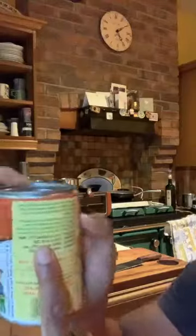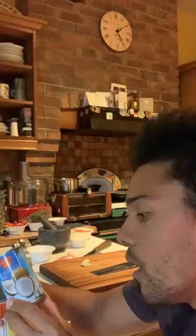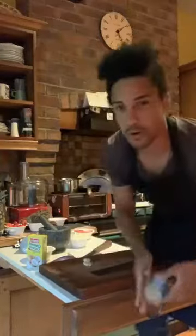First thing you need to do is, there are three variations of coconut milk here. I don't know if you've ever looked on the back of your coconut milk, but it's going to have coconut extract. This one is 53%. This one is 60%. The most pure coconut you'll probably get in the shops is coconut cream. I'm not going to use it today, but I wanted to show you that, because this is basically pure coconut. It's dehydrated slightly, but just rehydrated with a bit of water and pure coconut. Most of the canned stuff you get is going to be a variation of coconut extract.